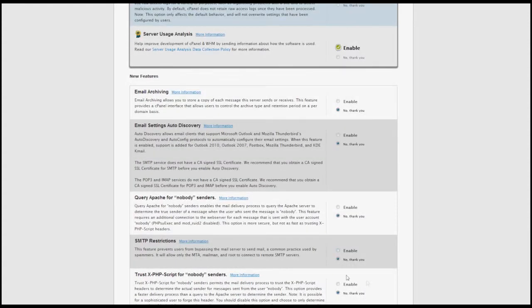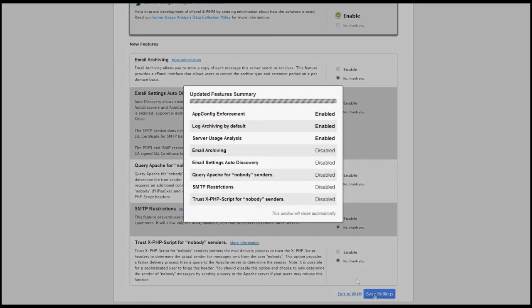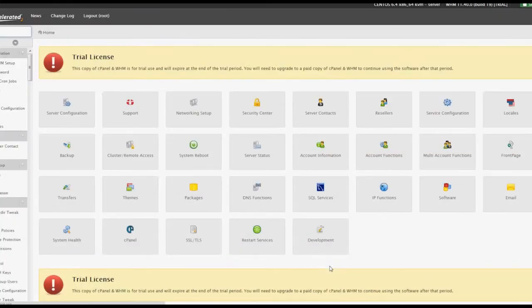To conclude the setup, you need to click the button. Select your preferences, but it is best to leave it as it is.